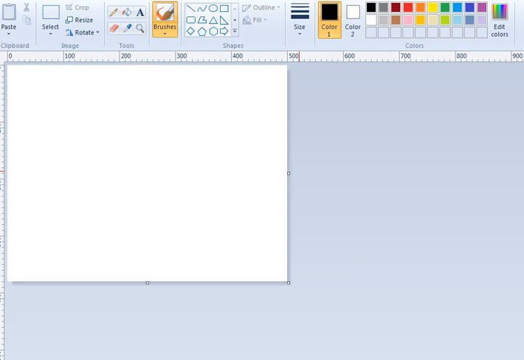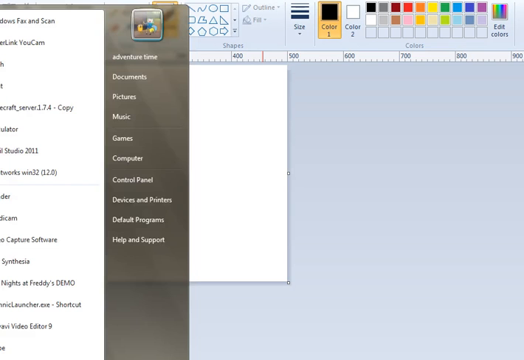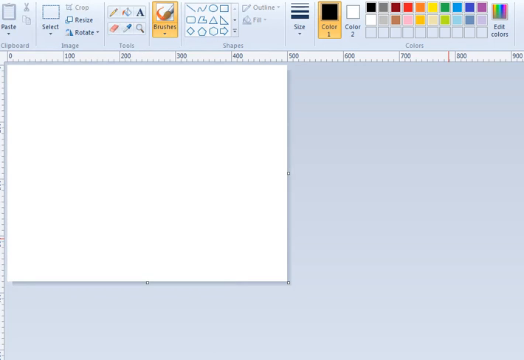But it's not a game. I'll be doing a tutorial of something a bit different than I usually do, and this is Microsoft Paint, or Paint.net, if you will. Basically, it's a program that's default to most Windows computers. You can see Paint, and I'm pretty sure it's downloadable for other types of computers like Linux and Mac. And so what this is, is basically just an image editor or maker.